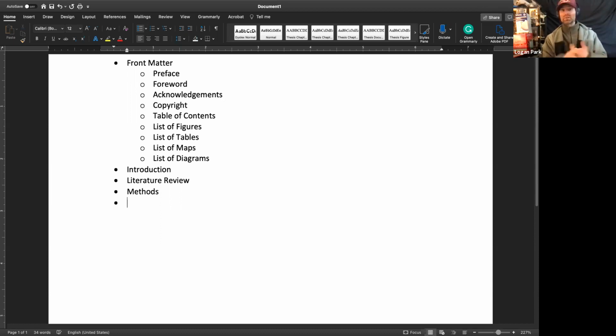In a proposal, we can't talk about any results or discussion or management implications or recommendations for future research. We don't know what those are going to be yet, but we can have a short section either inside of methods or typically right after for anticipated results. So I'm going to put that as a top level heading, but more commonly it's actually a subheading under methods. Following anticipated results, we've kind of got nothing else left to say in a proposal. We're just describing work we are thinking about doing, sort of an informal contract between us and our advisors, our graduate research committees, and so forth.